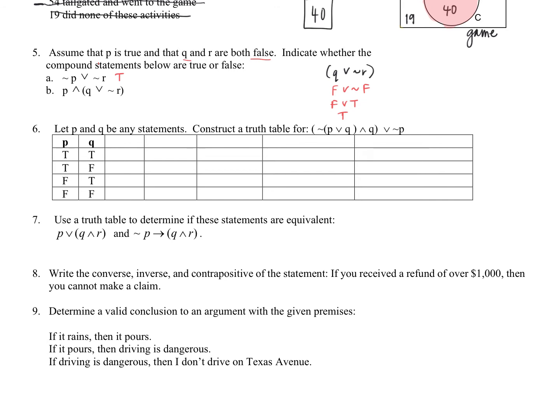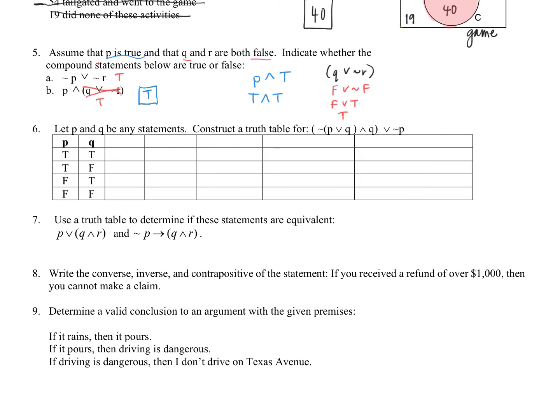Okay, now I'm going to take what's left. So this whole thing is true, right? So now I'm going to have, let's go over here, P and true. Well, P is true. So I'm going to have true and true. Remember, for a conjunction to be true, they both have to be true, right? So since both of these are true, the overall answer will be true. So true is the answer to part B. So part A and part B were both true.